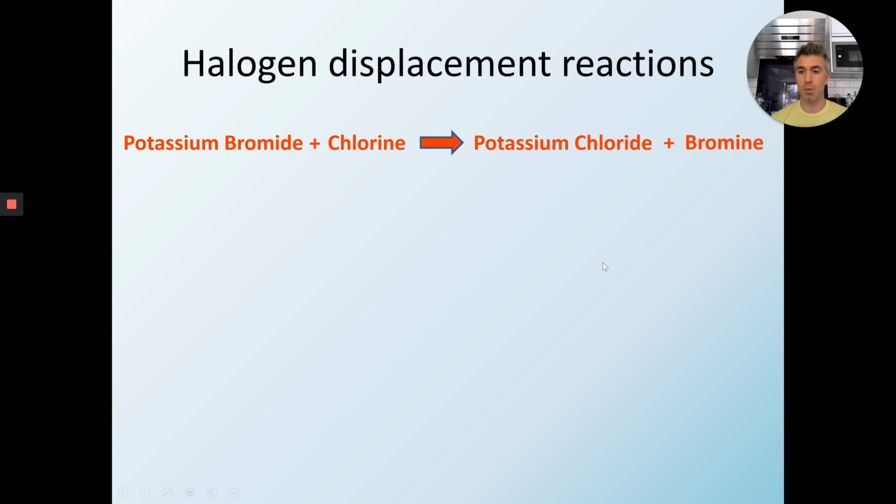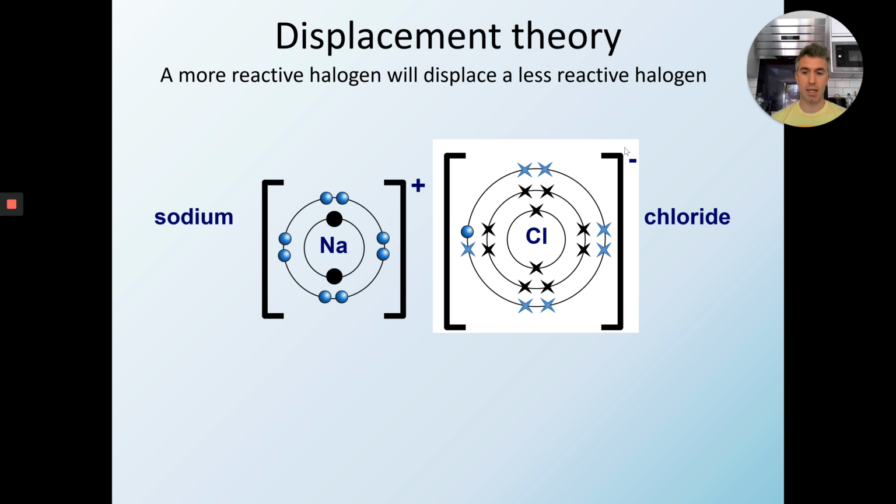Here we have another one. Now bromine has its comeuppance, because potassium bromide plus chlorine: which is more reactive, chlorine or bromine? Chlorine, obviously. So we end up with potassium chloride and bromine is left on the side. So as long as another one, more reactive, comes in, the less reactive one gets kicked out. What would happen if you put fluorine into the mix? The chlorine would get kicked out, because fluorine is more reactive than chlorine. There we go, same thing.